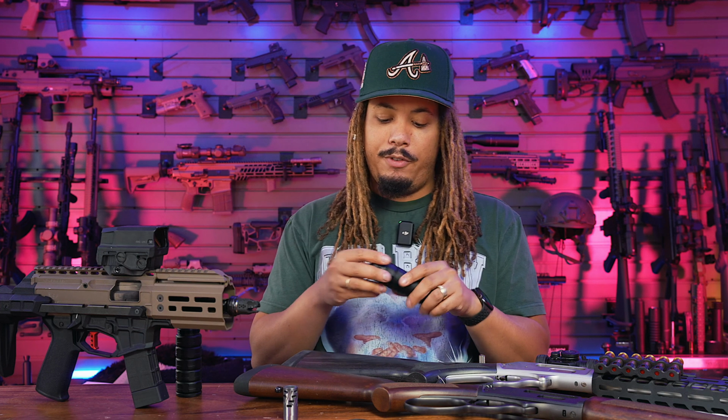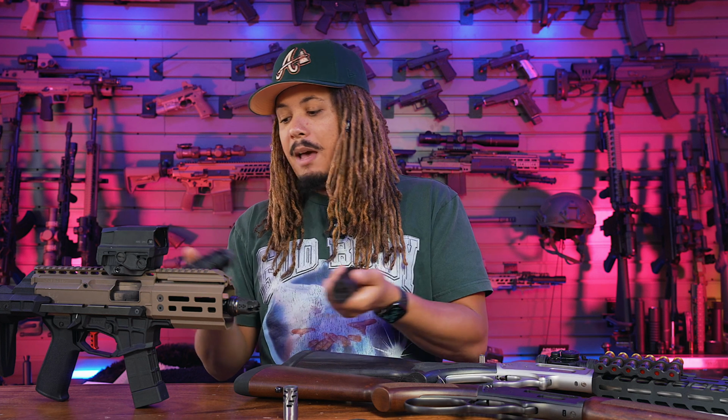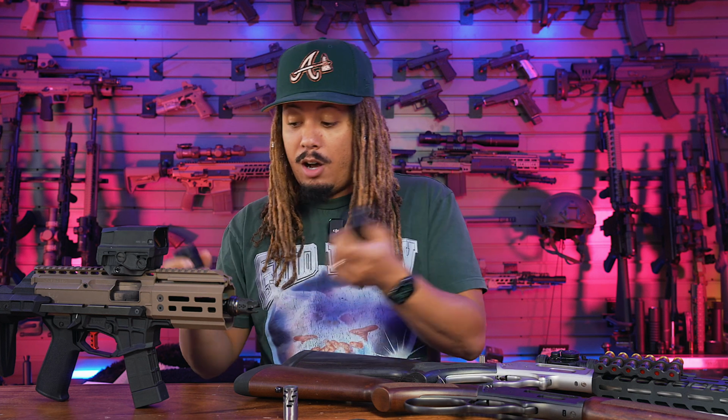But if this was to somehow get messed up, that's where you may have a little bit of an issue, where you need to send it in and get something like that fixed. But these little end caps and baffles, if these mess up, you can easily just swap them out and get a new one. And with how it is coming configured out the gate, if I wanted to get a little bit more quiet, I can go buy some more baffles, and I'll have a longer suppressor, but I'll trade it off for a quieter shot.